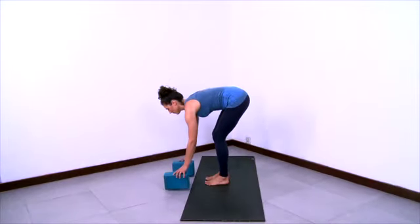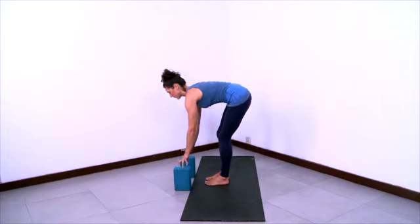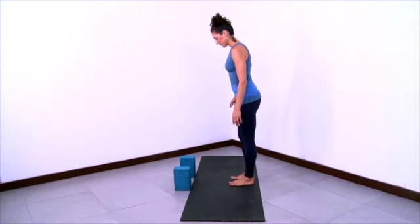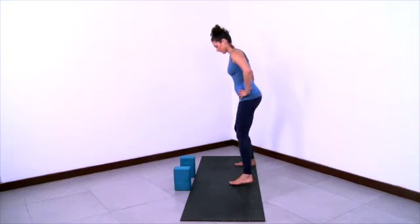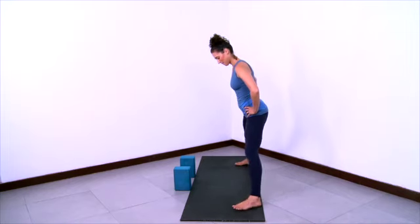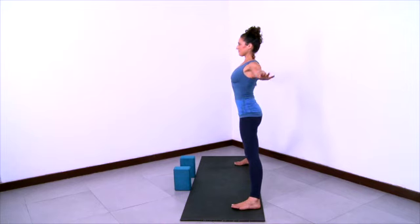Now we'll practice Ardha Prasarita Padottanasana with a twist in the variation. So have your blocks ready on the highest height. Stand in Tadasana in mountain pose. Take your hands to your hips. Lift the spine from bottom to top and step your feet wide with the heels wider than toes. Internally rotate the thighs, ground the inner feet, pull the thigh bones back. Shoulders back, and then stretch the arms out.